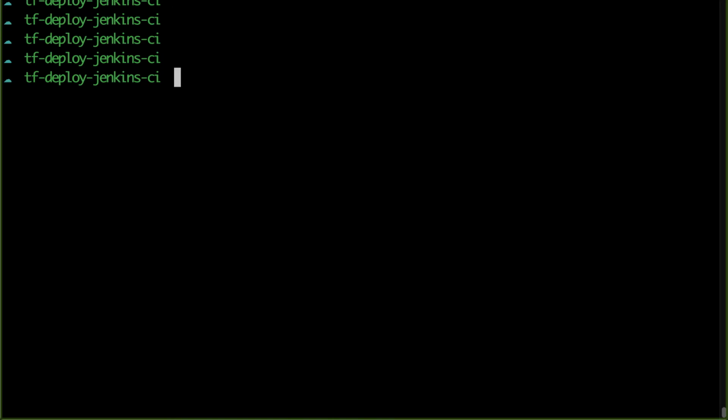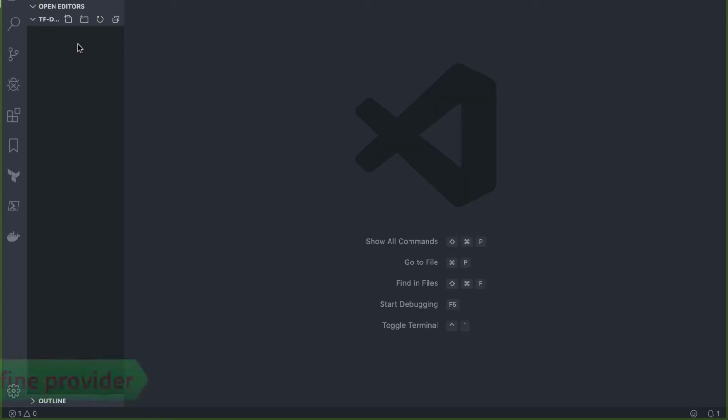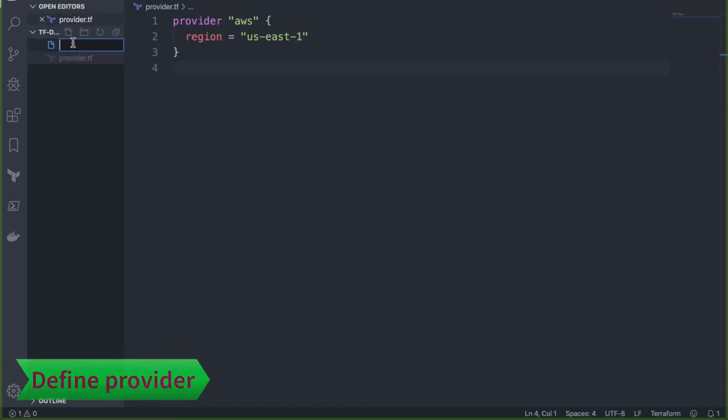So we're going to create all the Terraform files from scratch. First we're going to create the EC2 instance, then the IAM policy, the IAM role, and then assign that role to the EC2 instance, and run Terraform plan and apply. There are no files yet. The first file we're going to create is provider.tf. Next, let's create variables first, variable.tf.